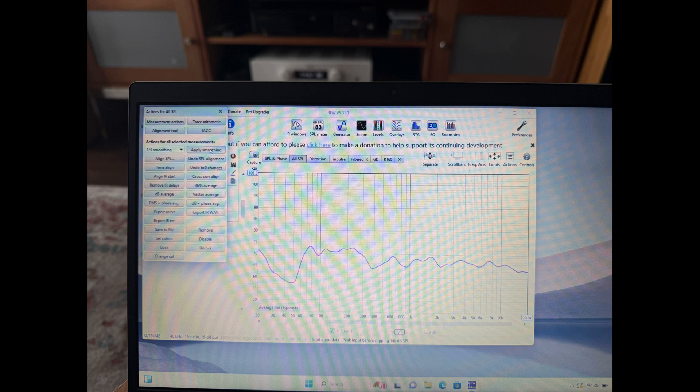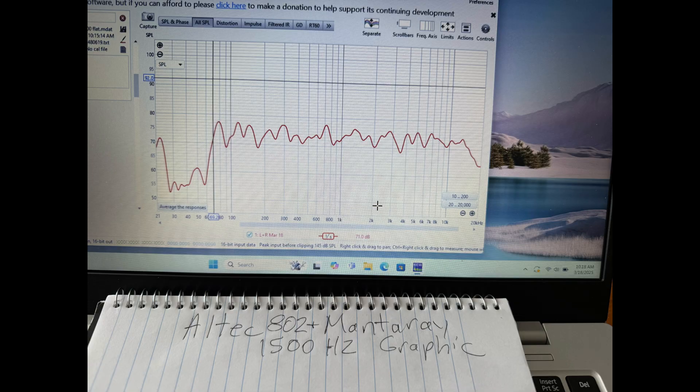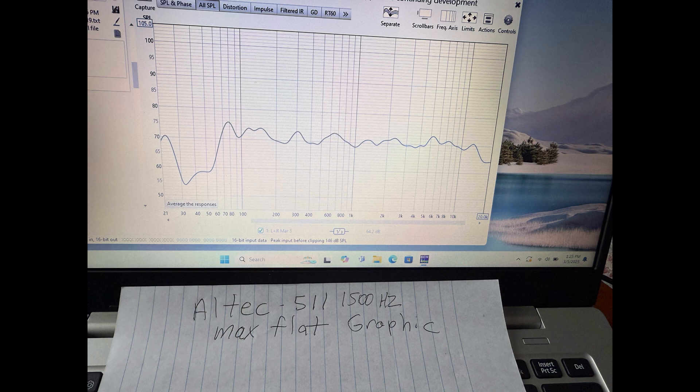This compression driver setup will fit in the cabinet — you would have to open up the front baffle and open up the hole for the tweeter, but it will fit. We messed around with a lot of things sitting on top of the speaker: an Altec driver on an Altec horn, JBL drivers on JBL horns, the SB Acoustics on the Altec horn, and even the Altec 511 horn. But we want to keep it where it's a nice-looking cabinet with a slate top. If you want the Super Duper, go with the SB Acoustics driver and the B&C horn. The other options are too hard to find and you don't know the history of the parts.